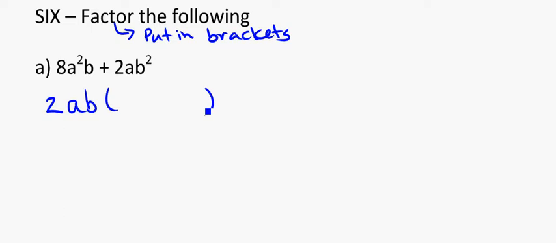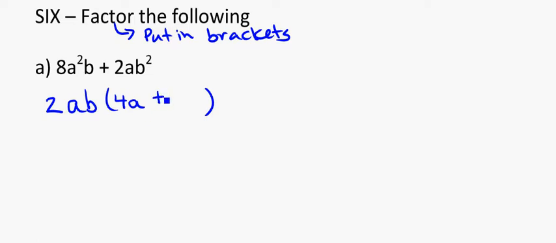And the reason I know this will go into single brackets is, again, because I see that both the terms there share something in common. So I'm going to factor those common things out. And then I'm going to ask myself, what times 2ab will get me back to 8a squared b here? So to get 8, I need to go 2 times 4. And to get a squared, I need another a in there. And to get b, well, I've already got b. 2ab, there's already a b there, so I don't need to worry about it.